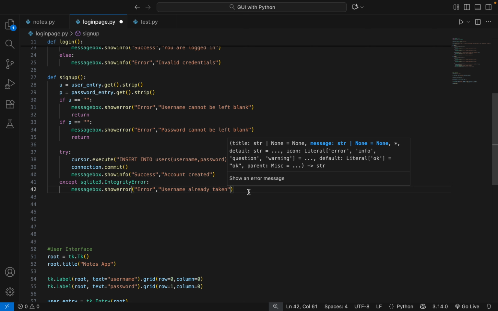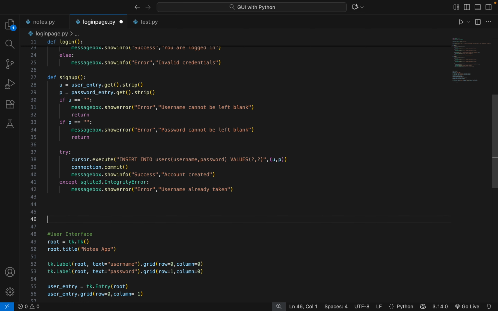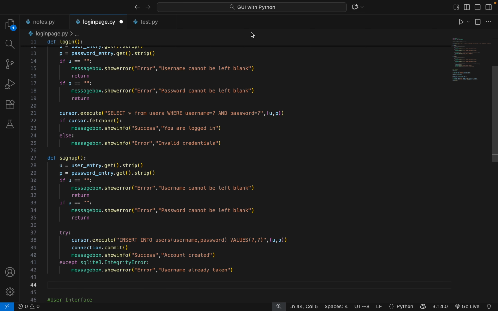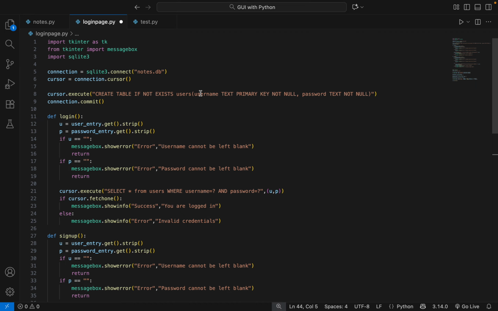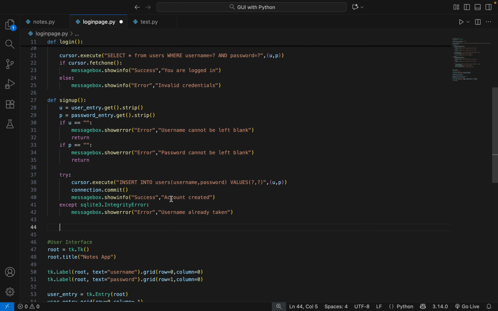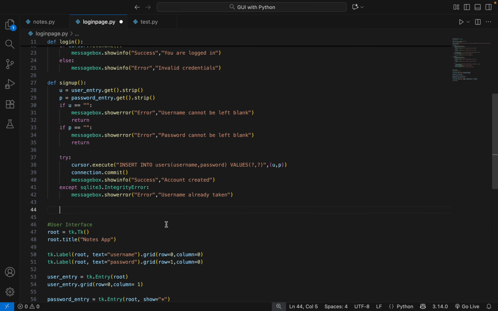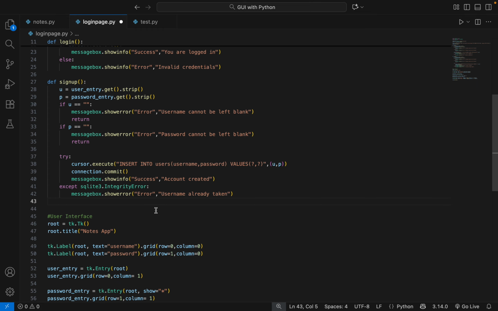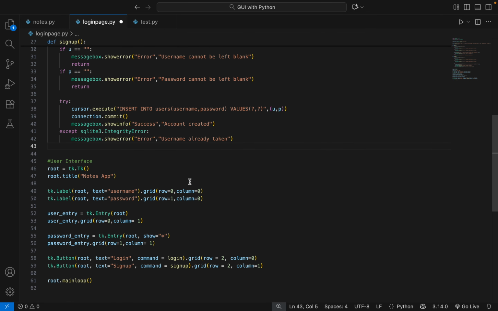Like I said, this is going to happen because you have a constraint already from creating the table. It will try to add it into the database, but if it finds that it is going against the integrity of the primary key, it will not allow you to enter that username and password, and it will show username already taken. Okay, so I think this should work. Yeah, looks good to me.